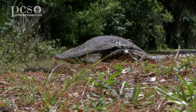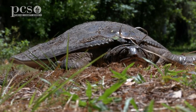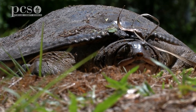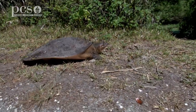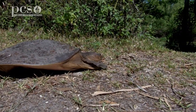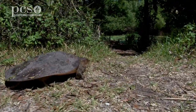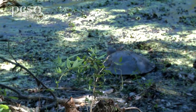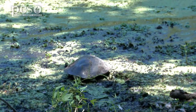They do come out every year to lay eggs — they come out probably 20 to 30 yards and will dig a hole, lay eggs, and then leave them. They don't actually take care of the eggs or do anything with the young. They just hatch in the late summer and then we have a fresh batch of babies. She can come in and out of the sun — they will sit on the side of creeks and ponds and lay on logs. But she's out here strictly for laying eggs. They don't normally come this far from the water except just to lay eggs.